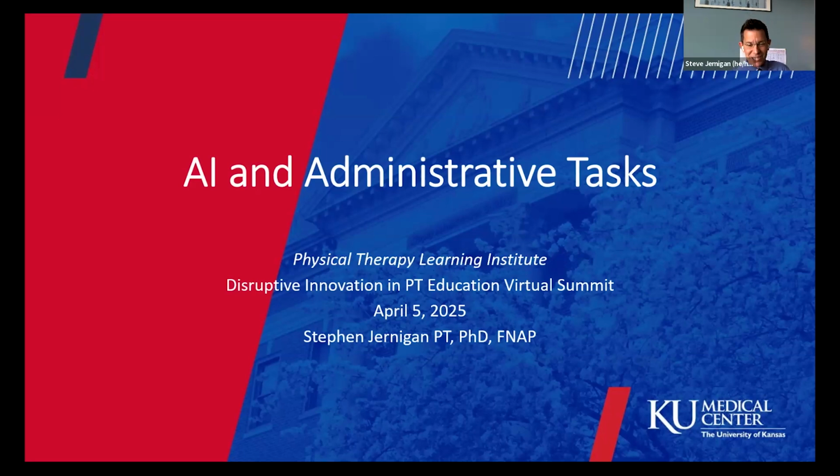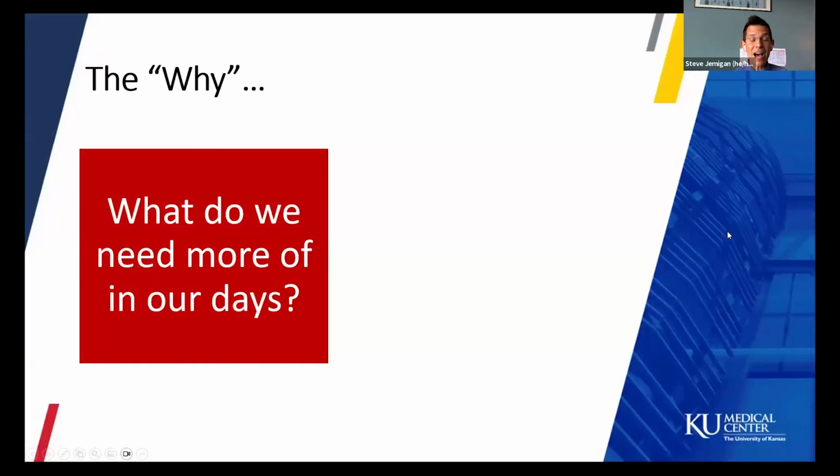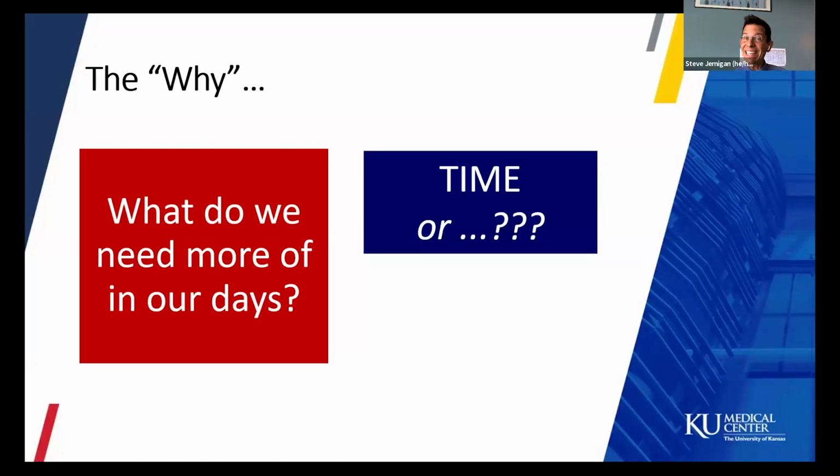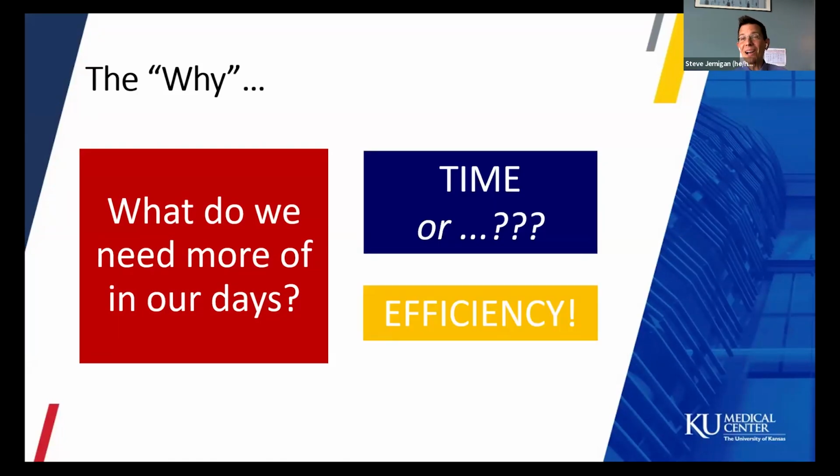I want to share some ideas with you, but of course the why associated with all of this, which I'm not going to spend much time on because we've talked about it a lot, is what do we need more of in our days? Time, right? But we're not going to get more time. So what do we need? More efficiency. That is one of the many whys. I think it was Kathleen earlier today who mentioned minimize the mundane. I love that because it often pairs with creating more efficiency.